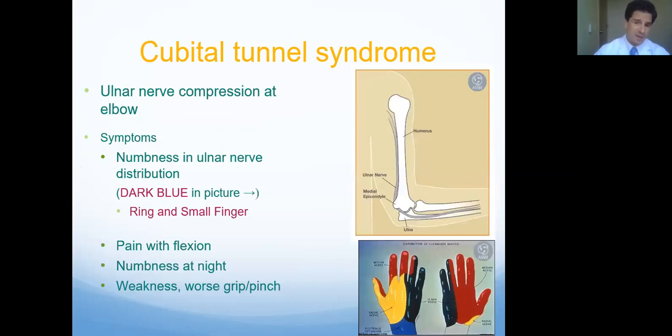The second most common type of nerve compression involves the other two fingers — the ring and little fingers. That is a different nerve called the ulnar nerve. That nerve can get compressed in a couple of different places, but the most common place is around the elbow. That's the funny bone nerve — when your elbow slides and you get that jolt of pain going up your forearm and into your hand, that's because you've hit the ulnar nerve going around the inside part of your elbow.